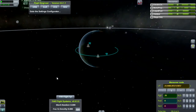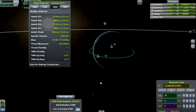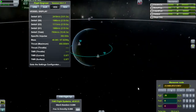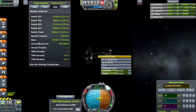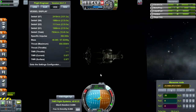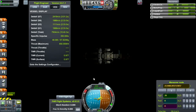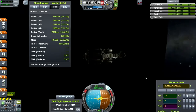Alright, and how much delta V do we have left? 7.5 kilometers per second delta V total for the entire ship. Our current stage, see, these tanks are mostly full. The center one is full. And then there's these guys and, you know, the descent engine and the ascent engine and the orbital maneuvering / return engine. All right.